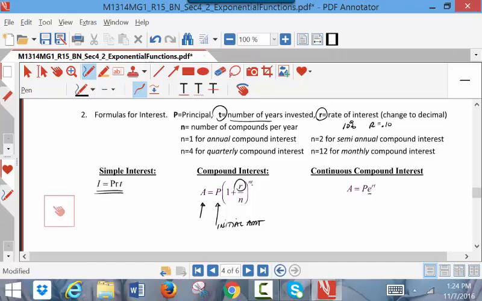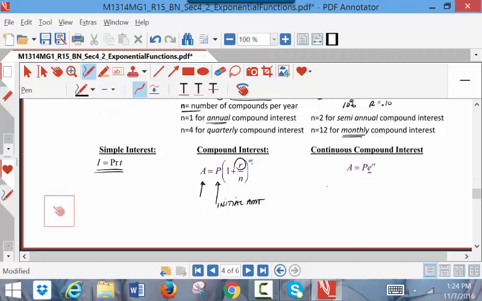The N is the number you've got to be smart about. Your N is the number of compounds per year. If you only compound it annually, that means they only calculate interest one time a year. So if you leave it in there 10 years, they calculate interest 10 times. But most people actually do it monthly. So interest is calculated at the end of every month. So N would be 12 if you were doing it monthly, once if you were doing it annually, 2 if it's semi-annually, and 4 times if it's 4 times a year, every 3 months. Okay? And this is the big equation. Okay, so now that we have the equation, this is the one we really use.